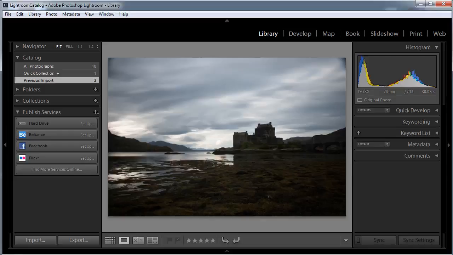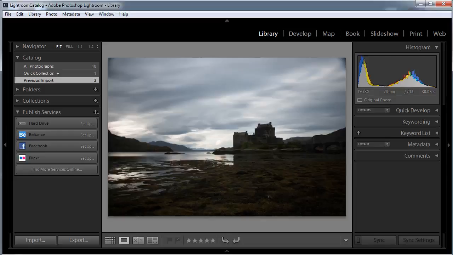In this video, I'll be showing you how you can use the local adjustment tools in Lightroom to fix any flat RAW file, giving the lighting a much needed boost and injecting extra drama into the scene so your shots always catch the eye. I'm going to be working on this shot here of this castle up in Scotland.